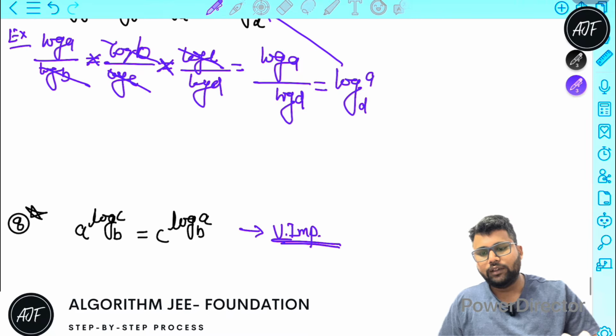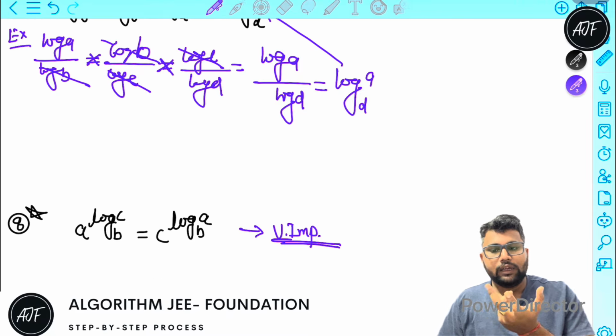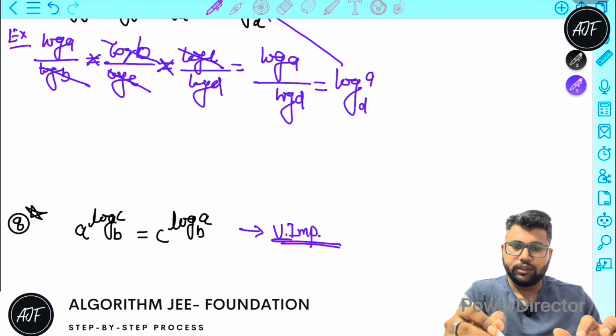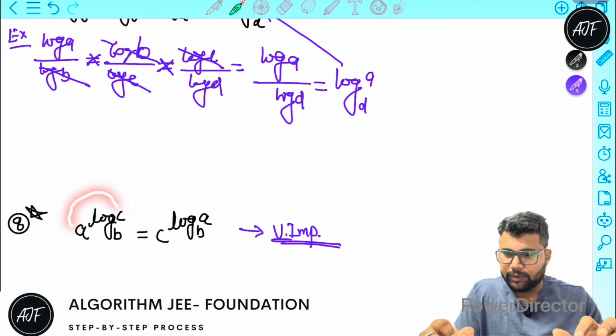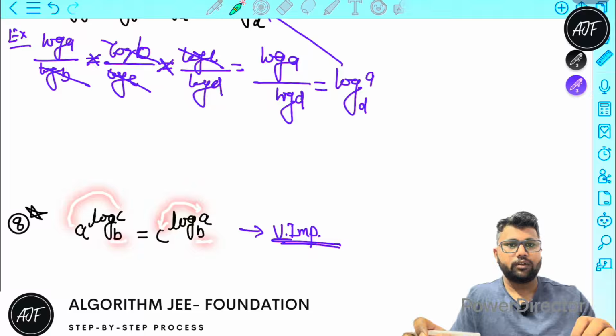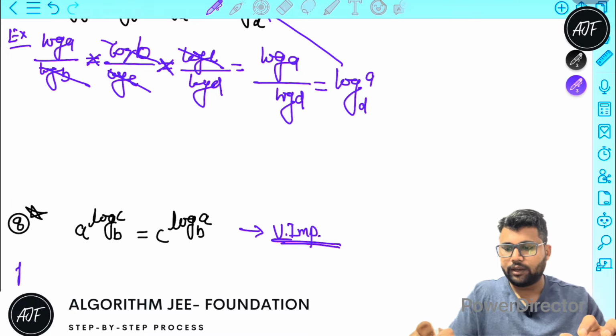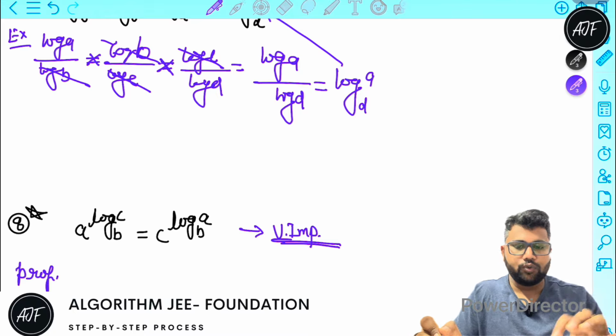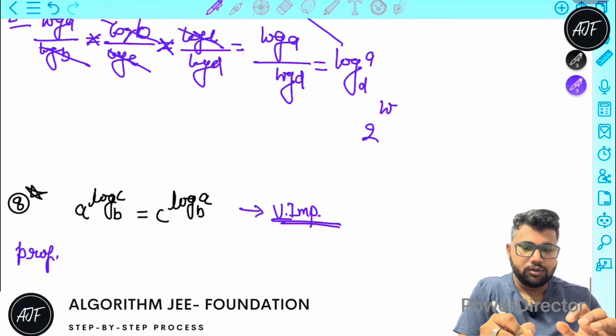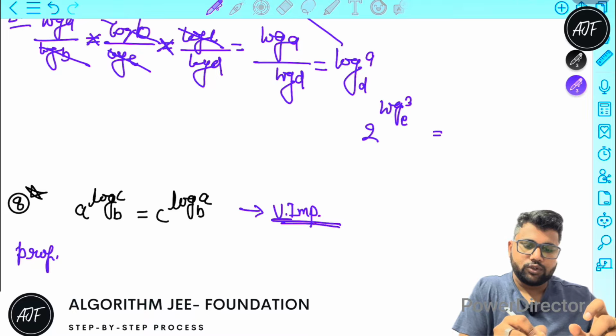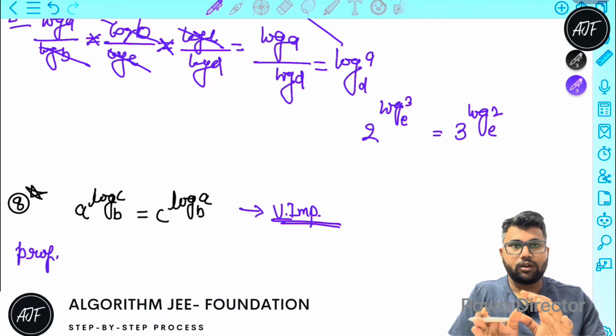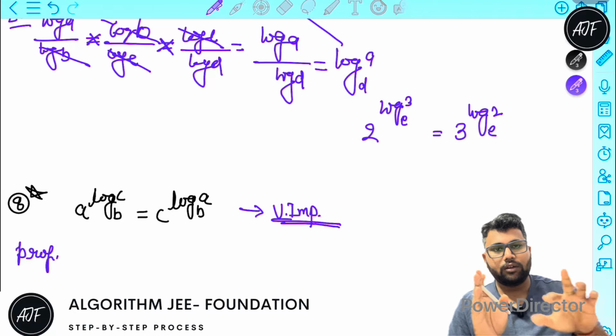Why is it important? There is a possibility to interchange the base value and the exponential. See that in this question, a is replaced by c, so it is c to the power log a, and the base b is the same. So how to prove this property? Now see how this property works. Suppose 2 power log 3 is given with any base. Suppose I assume that base, so now it converts to 3 power log 2 with the same base. Lots of the time this property is used in interchanged form.